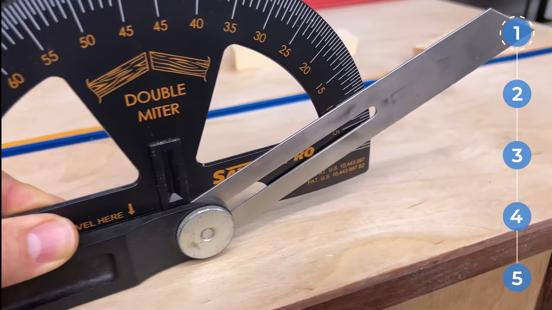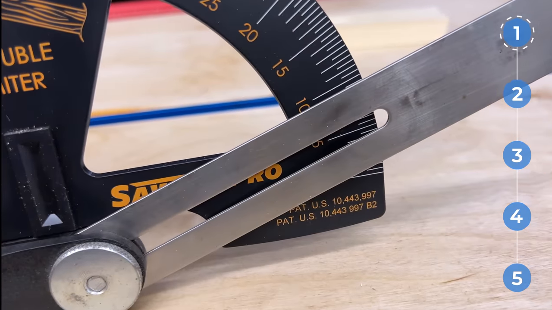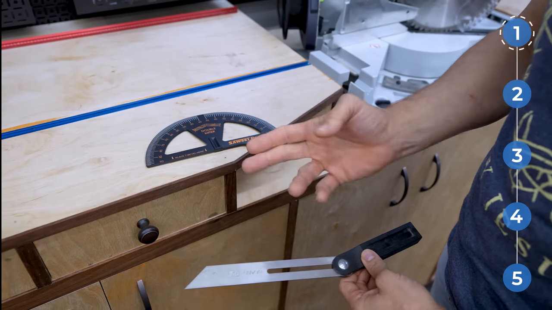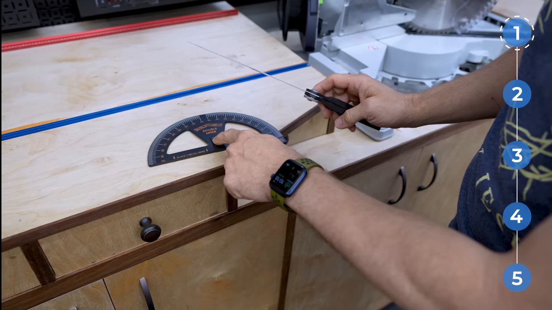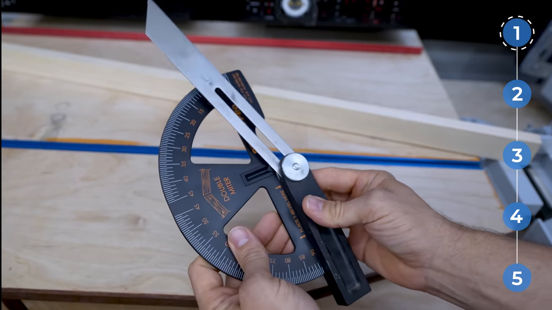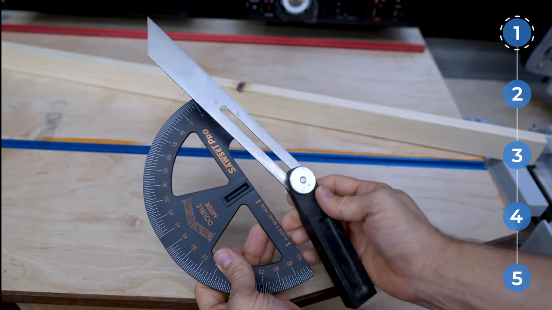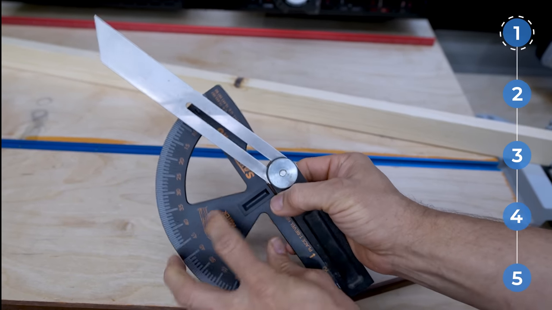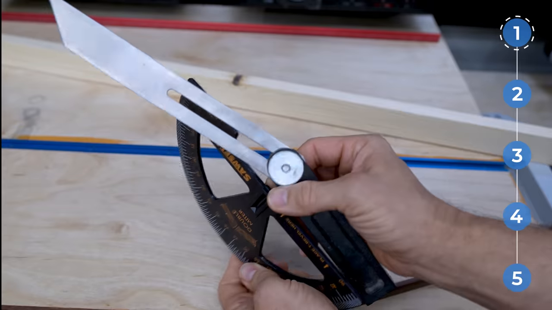All you need to use this is a T-bevel and the Sawset Pro. If I needed to know what angle I needed to cut for both pieces, in other words a double miter, we're going to use the double miter side. Take the T-bevel, it says place T-bevel here, so you set that on the bottom of the Sawset and move this over until it touches that piece that sticks up.